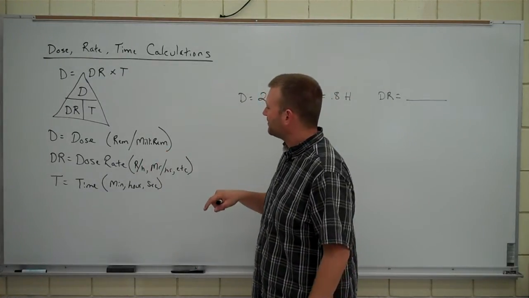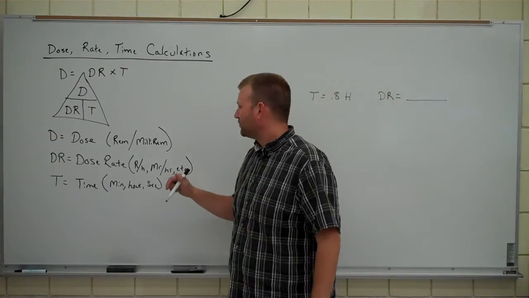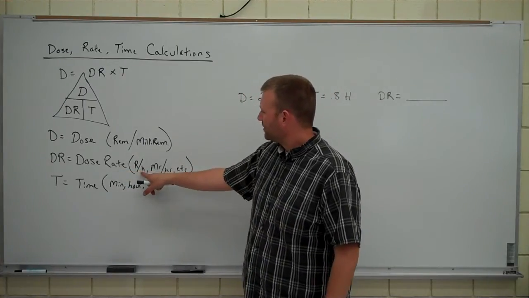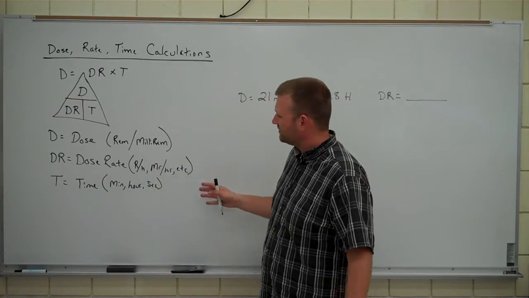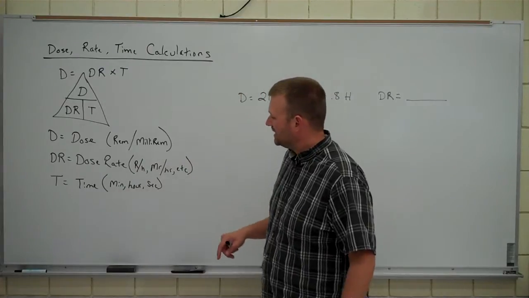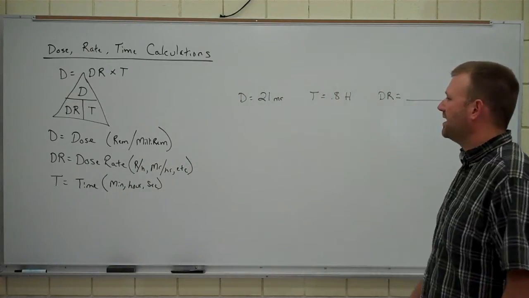Okay, this is stuff coming back from radiation safety, or this is simple radiation safety stuff. Dose rate, DR, rem per hour, millirem per hour, so on and so forth, millirem per second, millirem per minute, all that good stuff. And then time is just minutes, hours, seconds, one of the basic time functions there.